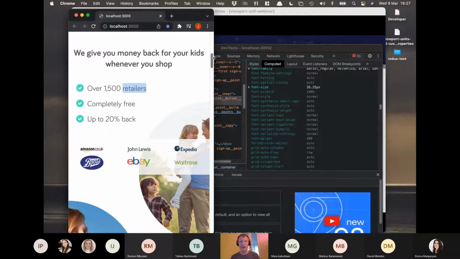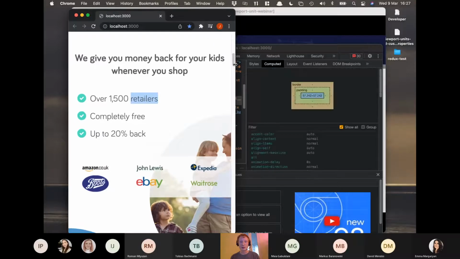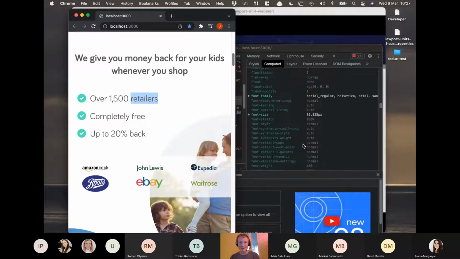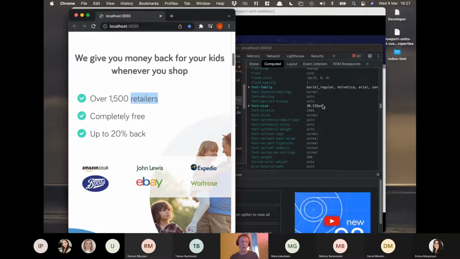And actually, if I resize this page, this value will also change. Yeah, it's now 30.135 pixels. Just a good rule of thumb, if you ever see a computed value which has a floating point number, it's generally being computed from something. Not always, but generally.